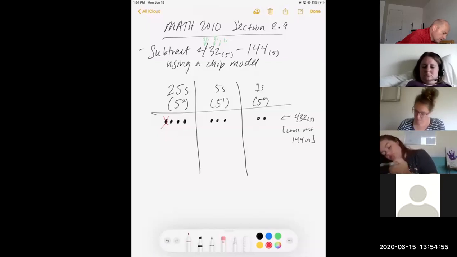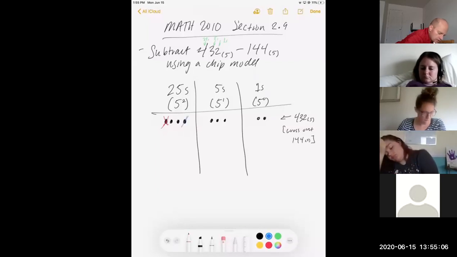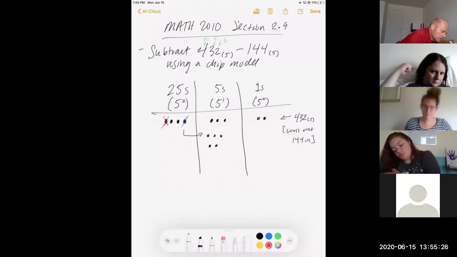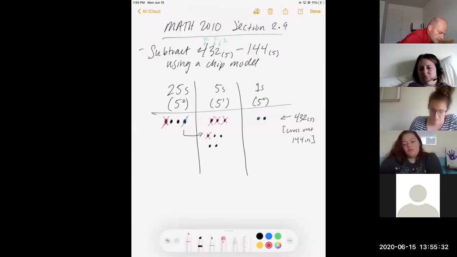Excellent. We're working in base 5, so each one of the dots in the left column is worth 5 of the ones in the next column to the right. And so I'm going to use a little slash for crossing out. Next, put those dots, break them up into groups of 5. Right now they're groups of 25, but I can break them up into groups of 5, which there are 5 of those. I broke them up down here. Now I can go ahead and cross out 4 of these. So that's a 5.